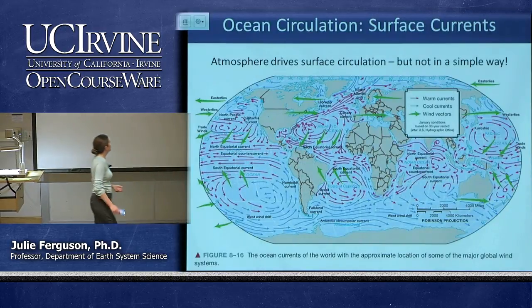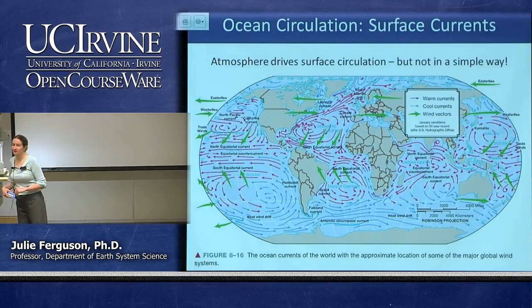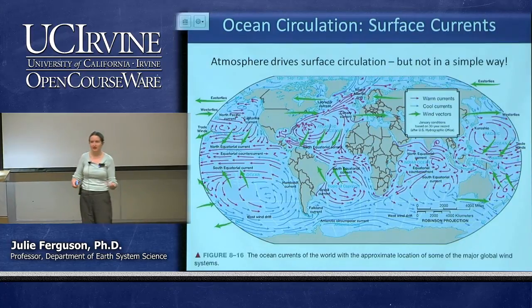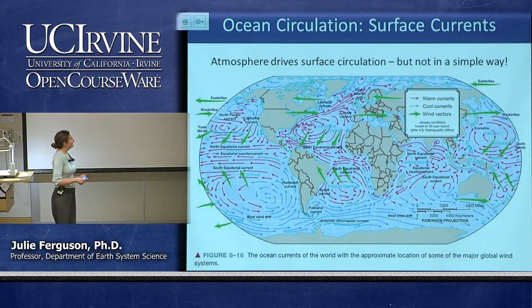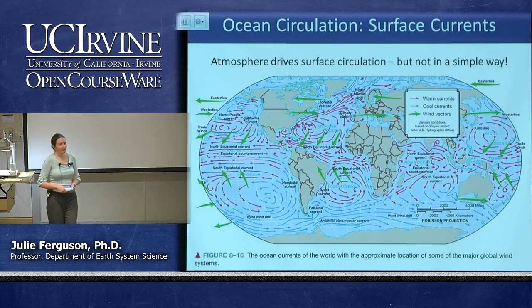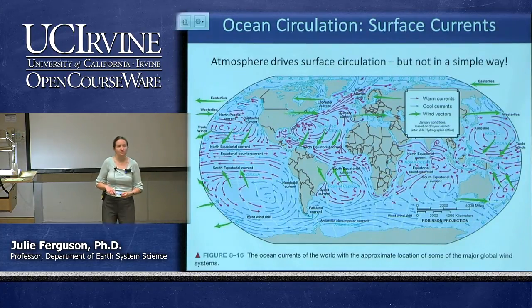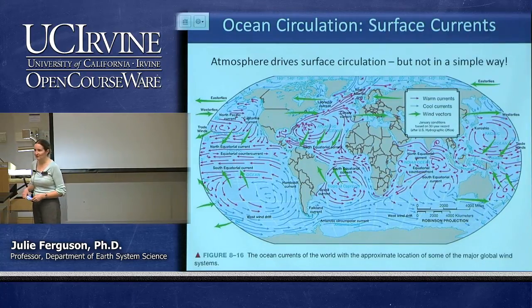Okay. So let's look at the ocean, and the ocean moves, and it's really very important that the ocean does that because it transports heat around the Earth, and it helps even out these differences in heating that we get due to the curvature of the Earth and the atmosphere. And atmospheric circulation drives surface ocean circulation. Not deep ocean circulation, but at least the surface ocean circulation, but not in a simple way.